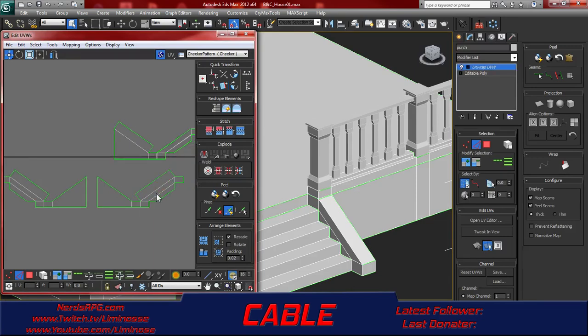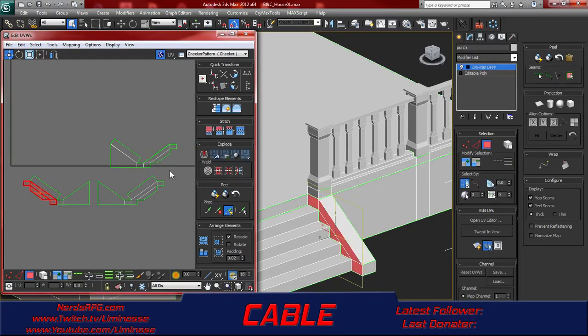There's probably faster ways of doing it. I could just unfold map or flatten map like I did with the other stuff. But you'd spend 10 times as long trying to texture that and figure out what everything was. This is just the most efficient way.